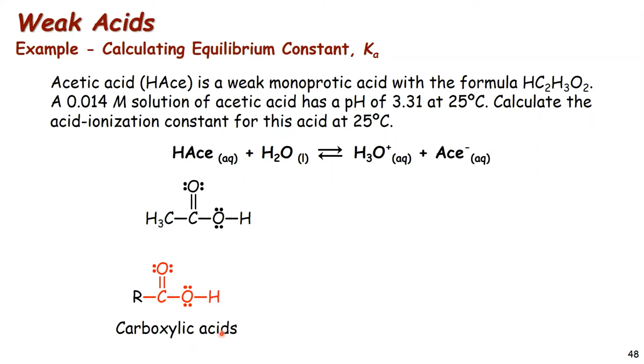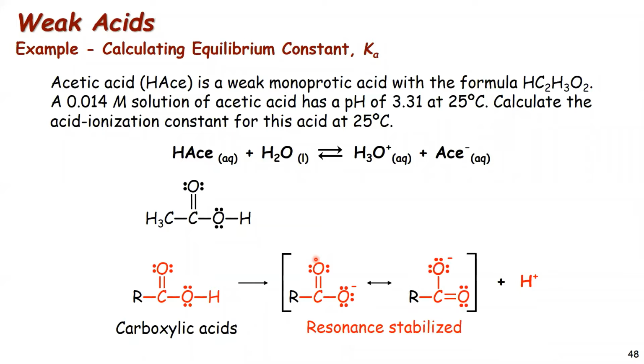So when we throw any carboxylic acid into water, basically what happens is the acidic proton comes off, it dissociates, so it increases the hydrogen ion concentration, and it leaves behind our conjugate base. Now, the reason that carboxylic acids are acidic to begin with is because of resonance stabilization, right? We could see this is going to have resonance because I could have put that double bond here and put the extra lone pair here. So we have resonance stabilization. That's why carboxylic acids are acidic. That's why they can lose this H+, because their anion is stabilized through resonance.